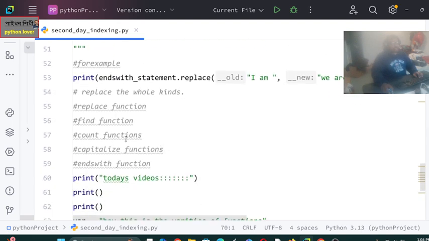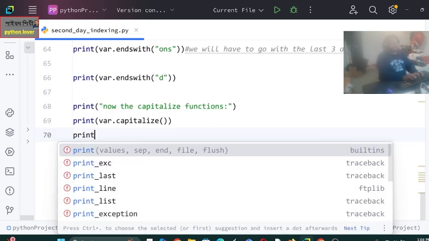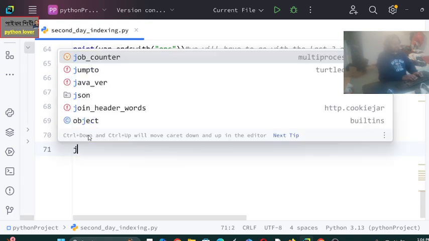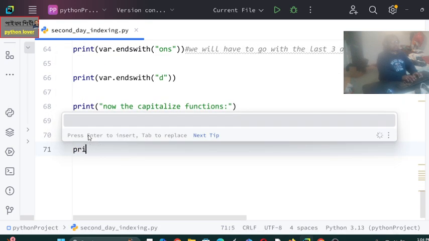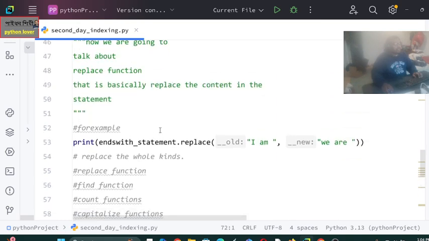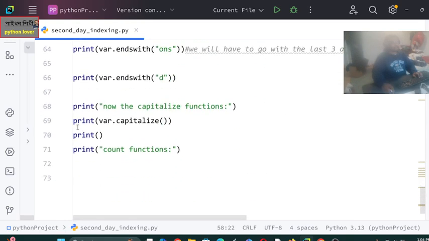Okay, so then we can go for the count function. Then you just do a colon, not the semicolon. So let's go with the count function.